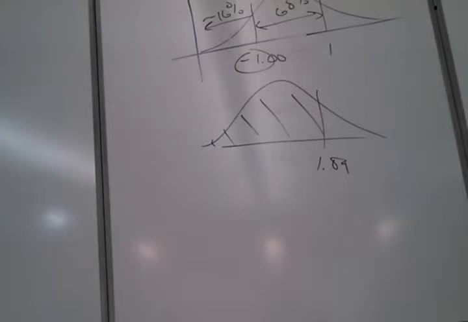So if I look at, now obviously these are negative z-scores, so I probably want to look over. 1.89. Do you see how this works? 1.8, and then this top row is the second decimal place. So if I want 1.89, I go 1.8 is here, and then 9 is here. Zoom out, Jeff, it'd be easier. So 1.89 is right here, 9706. So 97% chance that if it was normally distributed, it would be below 1.89 z-score.